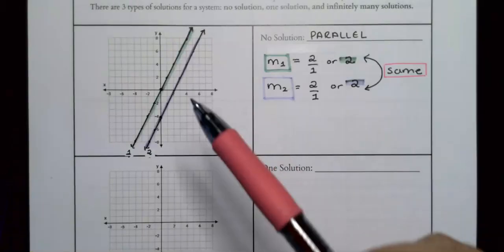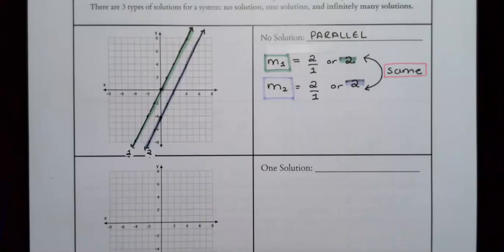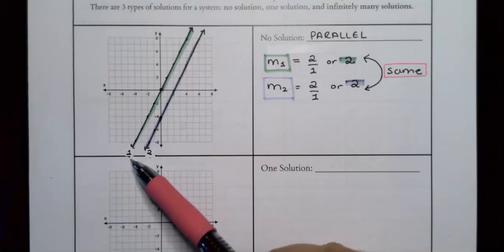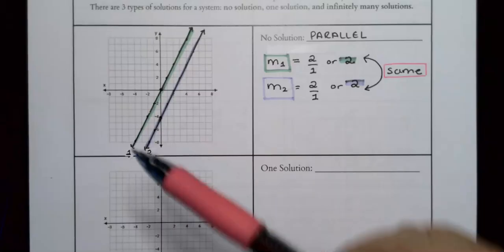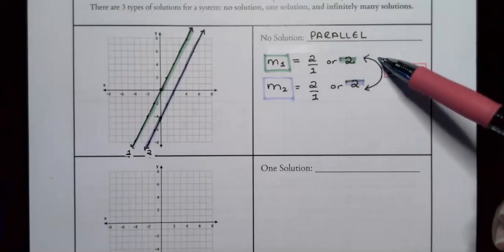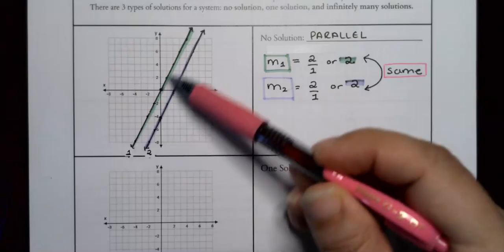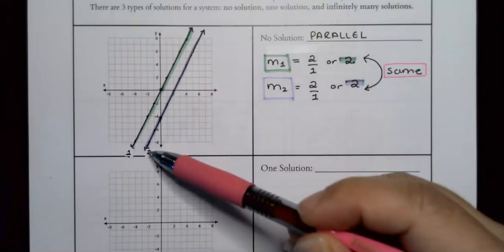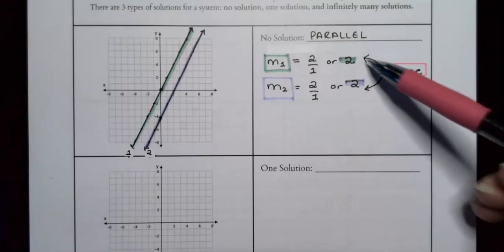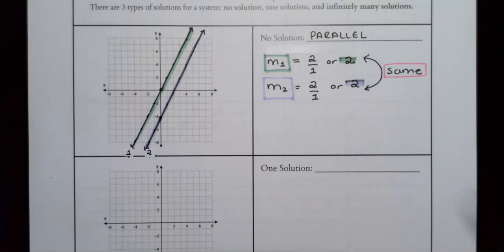One of the things that I do want to point out is that I also labeled both of my lines, line 1 and line 2, but you can also color code them. Notice that I went back and added that M1, line 1, has a slope of 2, and line 2, M2, has a slope of 2. So I can see that both of these are the same. When you notice that two lines are parallel and you prove that they are, make sure that you also show that justification.